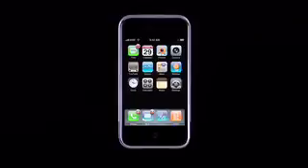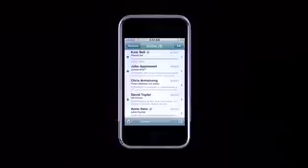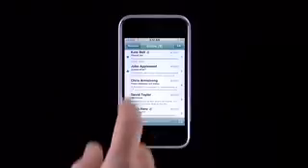iPhone also includes built-in readers for viewing many attachments such as PDF, JPEG, Microsoft Word, and Microsoft Excel files. All this and more makes email on the iPhone the best ever on a mobile device. To launch email, tap the Mail button. This is my inbox. A blue dot lets me know which emails have not been read. This email has 2 image attachments which I can see right in line with the email message.